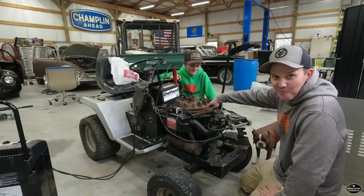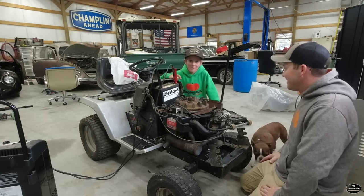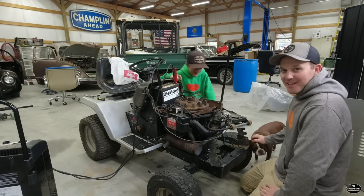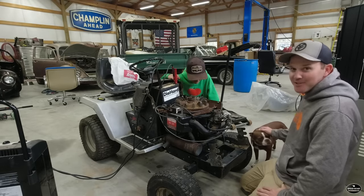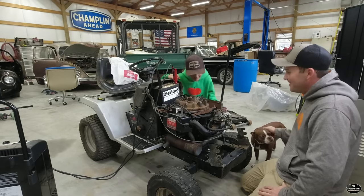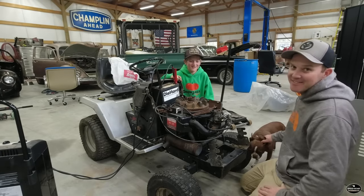Got a bad compression leak on this cylinder for sure, right at the split line. So yeah, we need head gaskets. We're gonna have to order a pair of head gaskets, and everything's here that we should be able to make some noise. I don't know if it's gonna drive, but I think we can make it run.